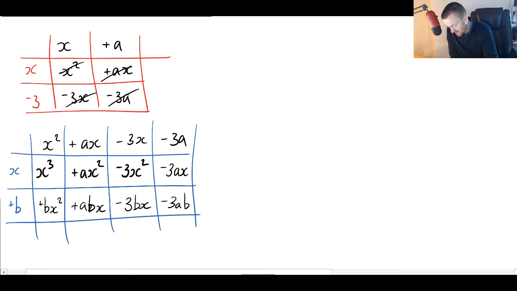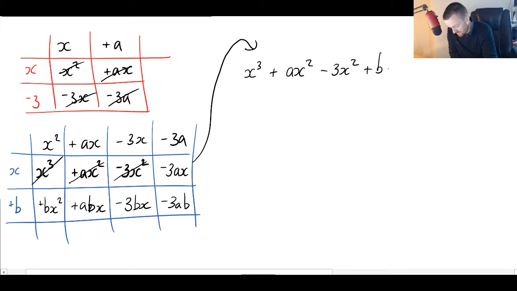Okay, this is already looking a little bit more complicated. Let's do it up here. Hopefully you can see it. So I'm just going to write that out in full again. I would suggest, like I did in the last video, cross them out as you go. I'm going to put the x squared terms together to start with. Anything with an x squared in it.